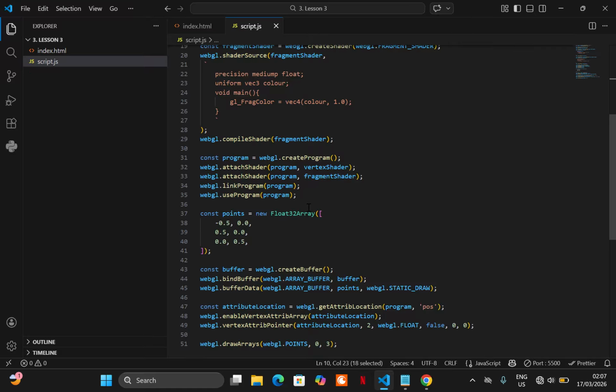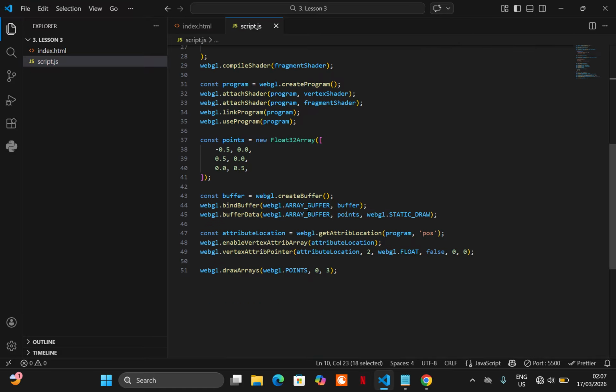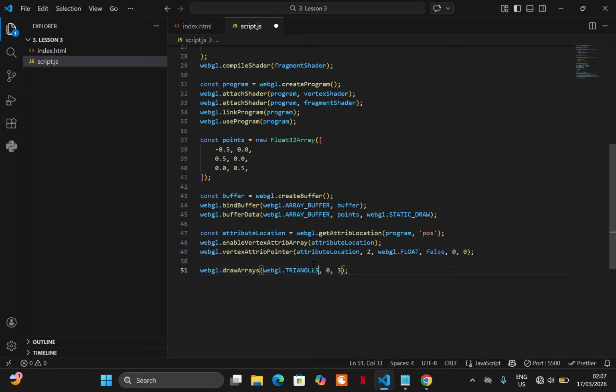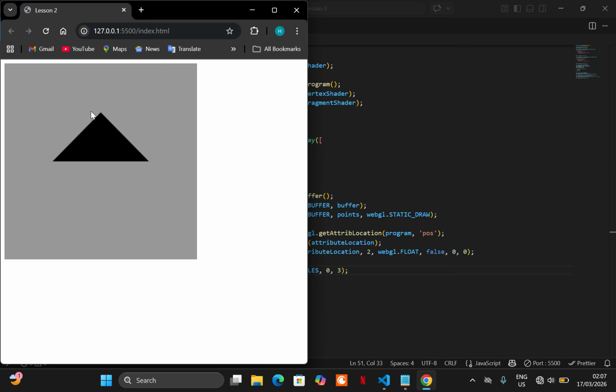Okay, cool. So now we said we want to make it a triangle. To make this a triangle, it's easy. Instead of points, we're just going to say triangles, and Control S, and there you go. Now you have your triangle in WebGL.